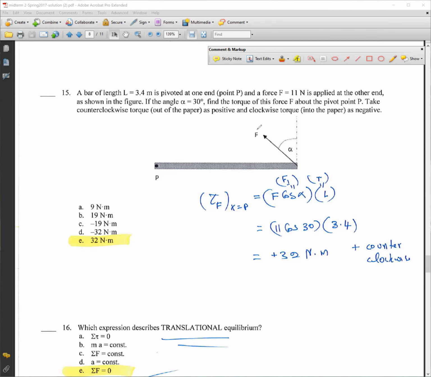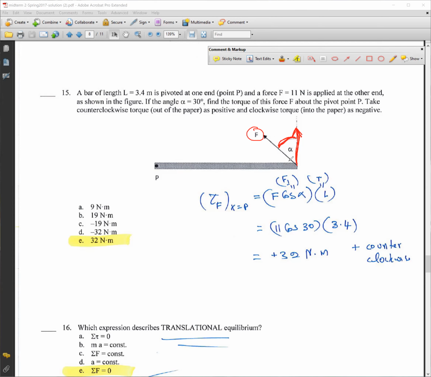So what happens here is you see the direction of the force. The direction is given relative to the vertical. So alpha here was provided relative to the vertical, and we talked about this in midterm 2018. We said it's still the perpendicular component of this force that is causing the torque. This is the perpendicular component.